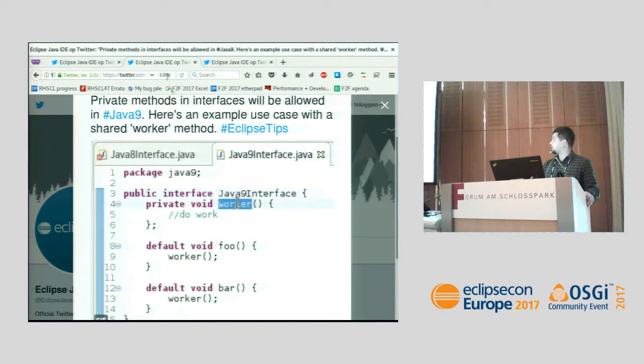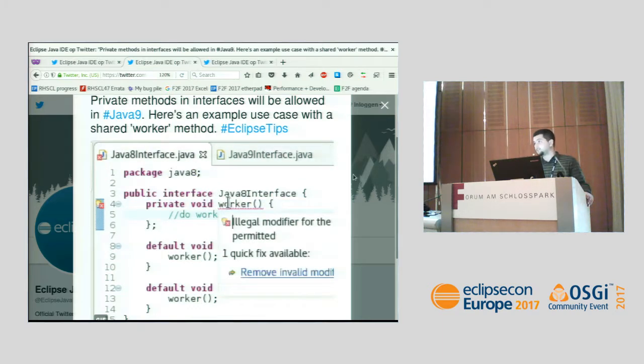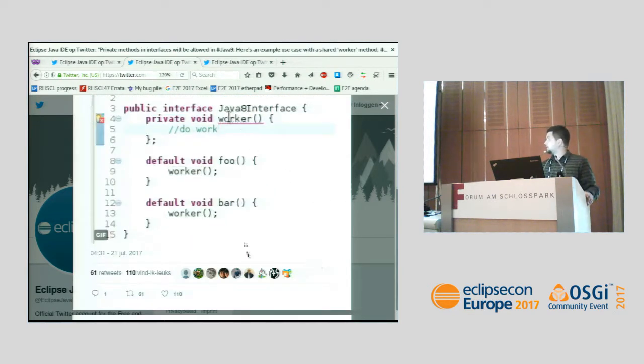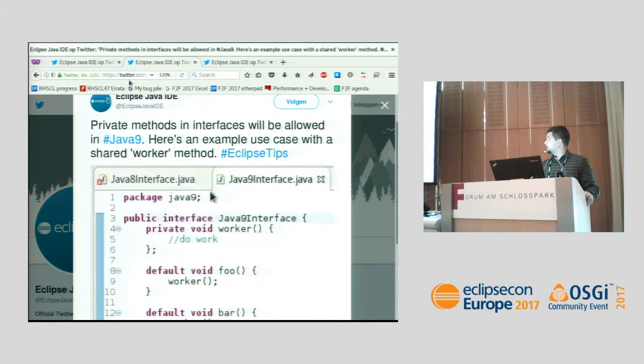This is a Java 9 one. So in Java 9 you can have private interfaces. And this one is really simple in the sense that I just have two tabs. One is named Java 8 interface, the other is named Java 9, and then there is an error in the first one and there is no error in the second one. This is in principle what it is about. This one doesn't include any cool completion or editing, but the point is that people really like these, and you see there's quite some activity on it, and then it goes like this for many other tips.